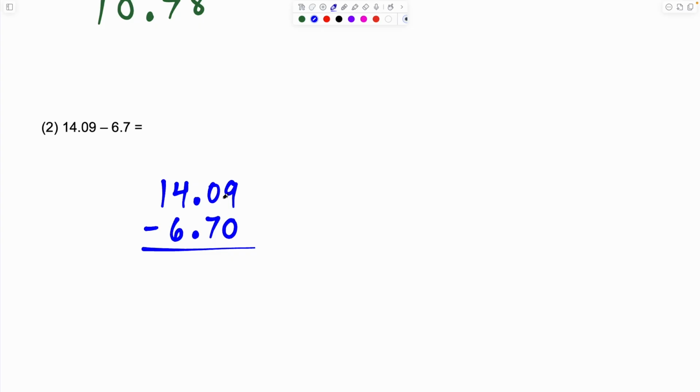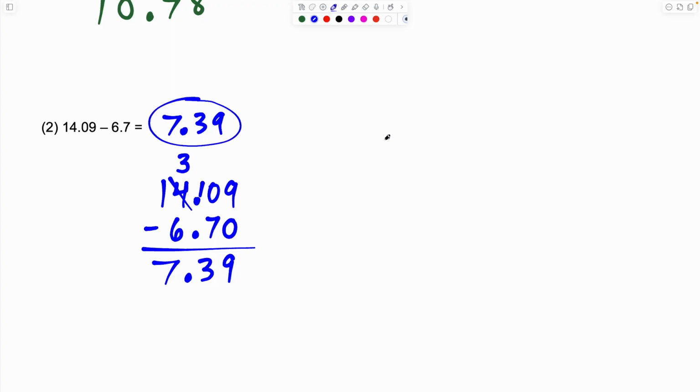So now I just go ahead and start subtracting. I have 9 minus 0 is 9. And then I have 0 minus 7, which I can't do, so I have to borrow. So I'm going to borrow from here, and we make the 4 into a 3, and then we carry a 1 over. And now 10 minus 7 is 3. I bring down the decimal. And now from here, I'm doing 3 minus 6. I can't do that, so I could borrow from here like this and put a 0 and then put a 1. Or I could just think here and say that I'm doing 13 minus 6 is 7. So we get 7.39. Okay, so this is what we're going to get for our solution to question 2.